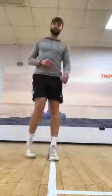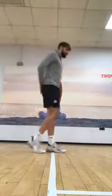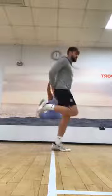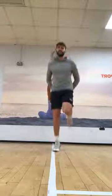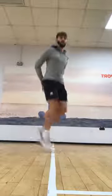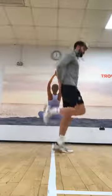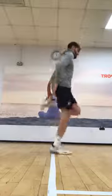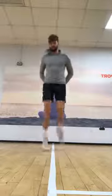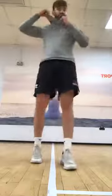And stop. Next one we're going to do, just some heel flicks. You can put your hands behind, or you don't need to worry about that. You're going to flip your legs up to your bum. Warm up mainly the legs at the minute. Keep it going, guys. 5 more seconds. 3, 2, 1, stop. Take the hoodie off quickly because we're getting a bit hot already.